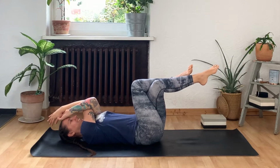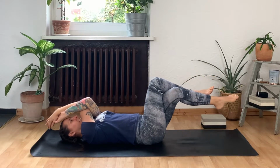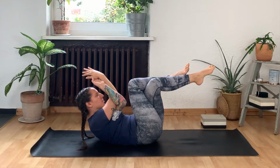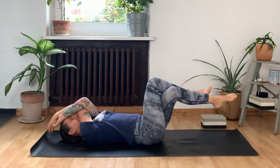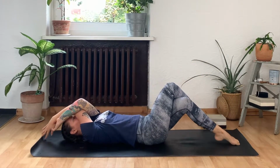And as you exhale, squeeze your elbows to your knees. Nice. Inhale to lower. And exhale to lift. Keep drawing your belly down. Inhale, lower. Exhale, lift. This time, maybe inhale, lower, tap your toes, tap your fingers to the floor.